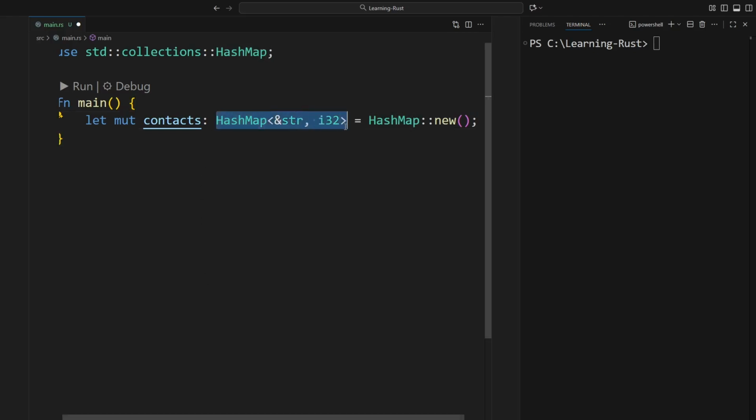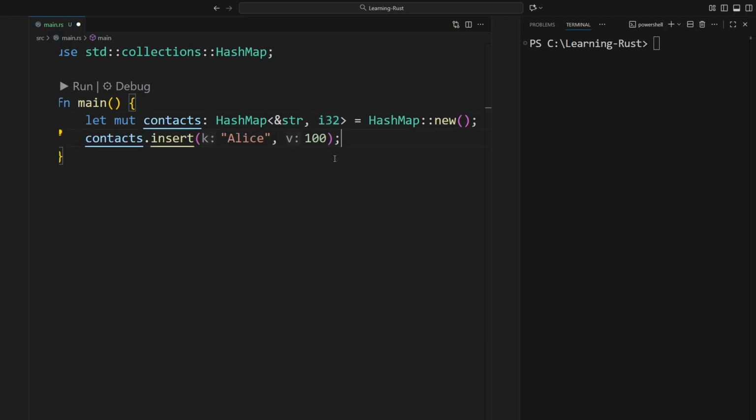This syntax means &str is the data type for all the keys to denote the contact names as string literals, and i32 as the data type for values since we would only have numeric inputs here. To add values against keys in the hash map, we can use the insert method and pass the key as the first parameter and then the value as the second parameter.